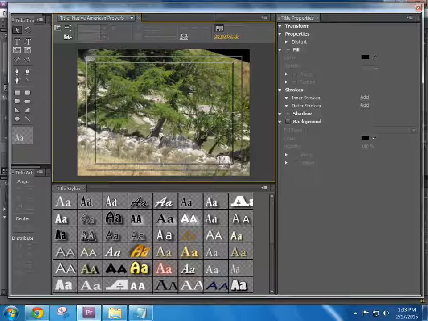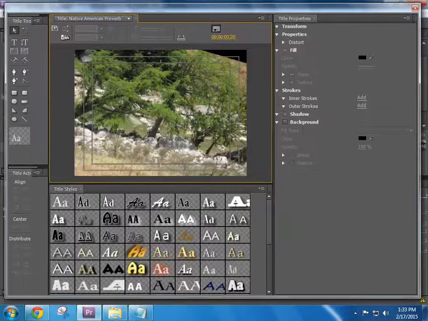and then there's also the title properties that you're going to use all the time. Okay, so whenever you're drawing something, you use the tools. Whenever you're modifying its contents, you're going to use everything else, like the styles or the properties. And whenever you're aligning and organizing the layout of the title, you're going to use the title actions on the lower left. Okay? Everybody good?